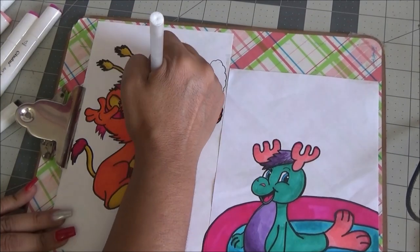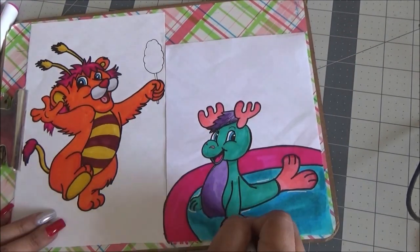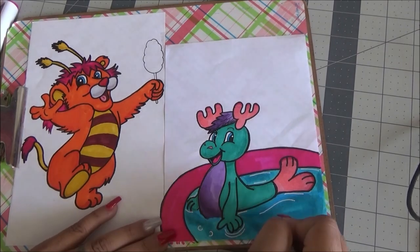Okay, so now I'm going to go in with my white Jelly Roll pen for some details in the eyes and in the water.